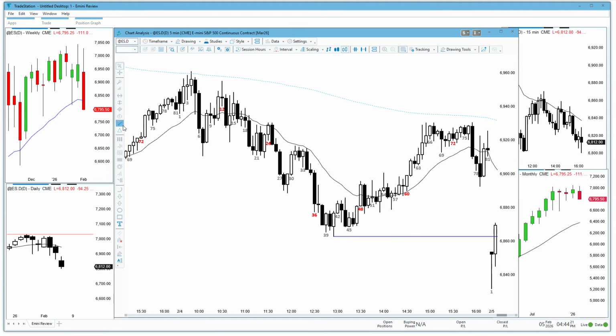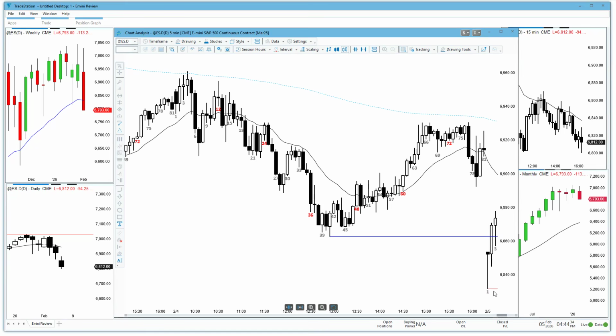be tested. Also, it's nice to know that stat that bar 1 remains the high or the low of the day only about once a week. So about 20% of the time. It's not very likely. So the bar 1 low is a test target. It's a magnet. Probably are going to go there before we go much higher.